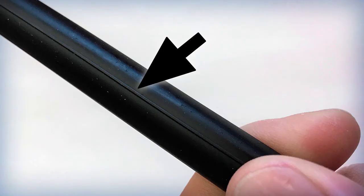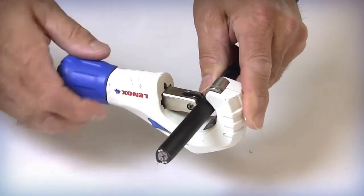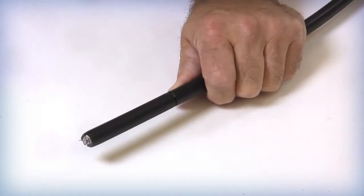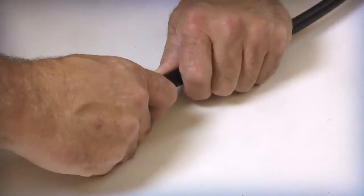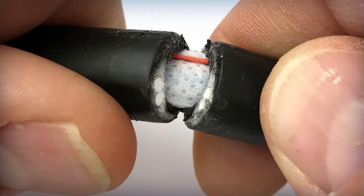The two inner jacket rip cords are positioned 180 degrees apart on opposite sides of the inner cable jacket. The rip cord locations are identified by a slight ridge in the inner jacket. Place the cable cutter or tubing cutter around the outer jacket approximately 3 to 5 inches from the free end. Carefully rotate the cutter to score the outer surface, then flex the cable at the ring cut to fracture the fiber reinforced plastic rods. Remove the outer sheath and expose the water blocking tape and rip cords. Unlike other cable designs, the FRP rods are embedded within the cable jacket and are not required to be secured within the splice closure. Standard procedures for securing the outer jacket are still required per the closure manufacturer's specification.